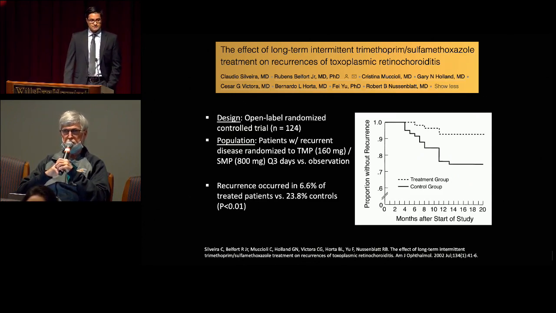There was just a recent chain of discussion on the American Uveitis website about if you have a patient who needs prophylactic therapy and can't tolerate Bactrim, what would you use? And the consensus was that azithromycin, 250 milligrams, every other day or 3 times a week would be reasonable in that case. Also tends to be well tolerated.